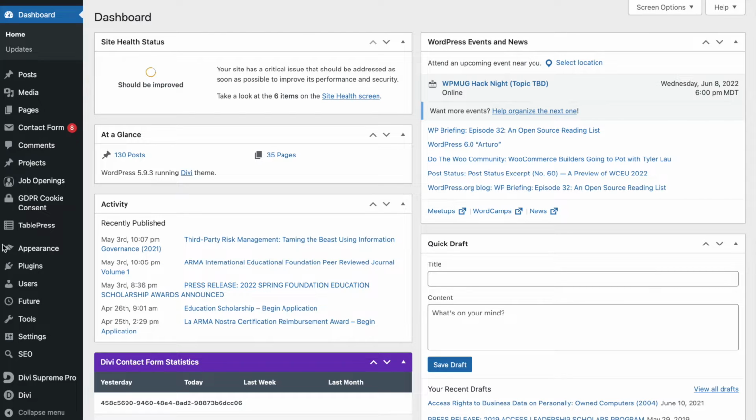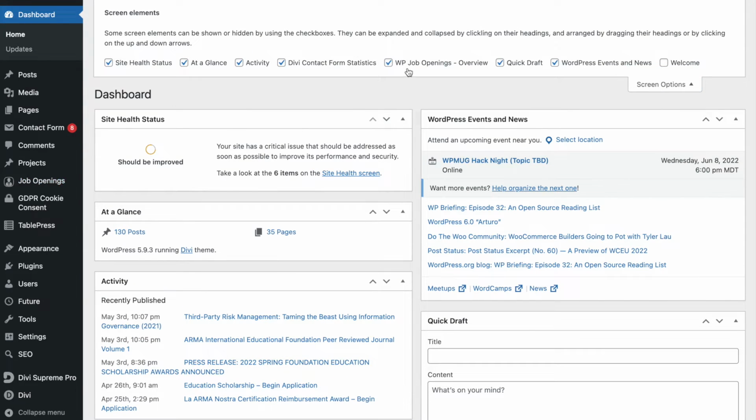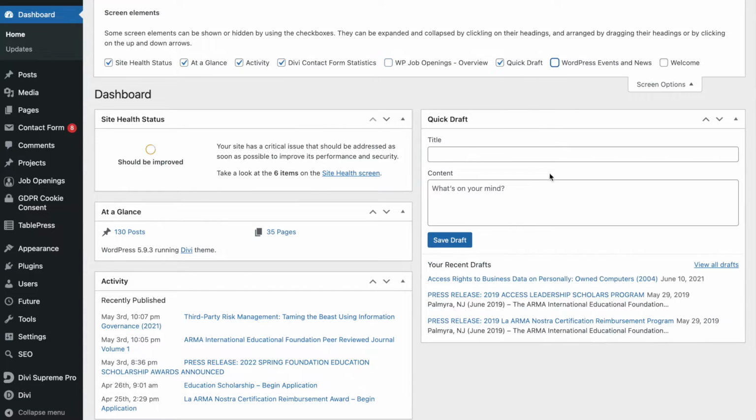Now, all the tabs there on the left-hand side, you notice here, this is what you see as your main dashboard or your main landing page dashboard, the home part. If you click up here in the top right where it says screen options, you can turn different things on and off here. So I would just close off some of the things that we really don't need sitting there.